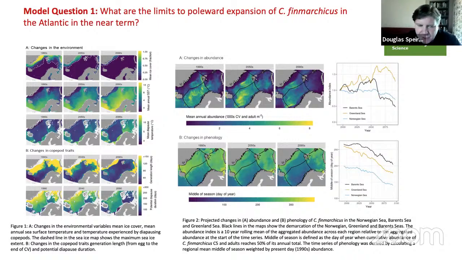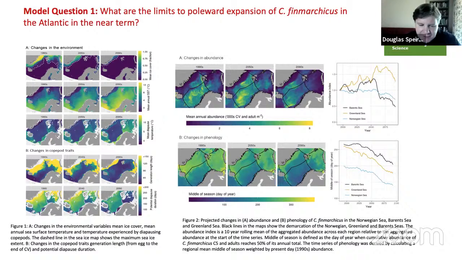So if we consider what's actually happening by measuring an abundance index, a normalized estimate of the abundance in each of these regions, that's shown in the right-hand panel. They all start at one because they're normalized, so this is just showing the relative change in each region. In the Greenland Sea the abundance is going up; it tails off a bit at the end, but basically there's a big increase. In the Norwegian Sea, the southernmost part, there's a decline in abundance. So this is the sort of north-south shift that we're expecting from the probability of occurrence type models that I mentioned earlier. But the Barents Sea is more interesting, because here we see an increase in abundance initially and then a catastrophic decline in abundance.